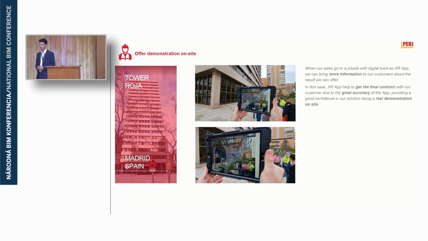The last use case is also really interesting. It was in Madrid, Spain, the Torre Roja. This is especially interesting for our sales engineers because the sales engineer could use our solution to go on site. This was an office building and there needed to be some work on the facade. And they projected then our solution in front of the facade and told the customer, okay, we intend to do it this way, do you like it? And the customer was really amazed by the way we showed it to him, and he could understand the solution fully and then decided to go with our solution.